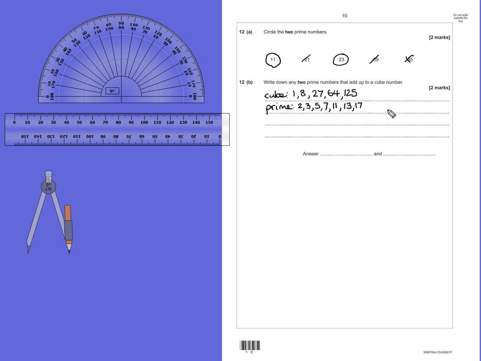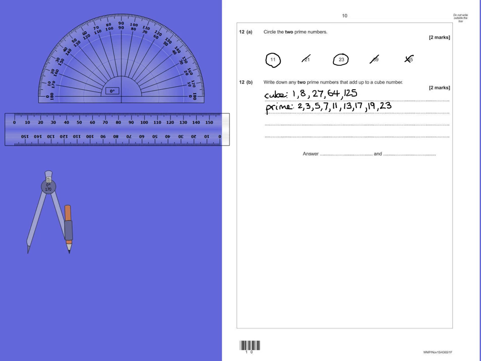We might have enough there. Let's just go a couple more just to be sure. 18 is in the 2 times table. 19 is a prime number. 20 is in the 2 times table. 21 is in the 3 times table. 22 is in the 2 times table. 23, which we already got from the question beforehand. Just keep going through them in order, one number after the next. Think, if they're in another times table, we can ignore them.